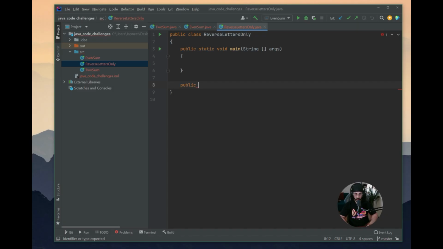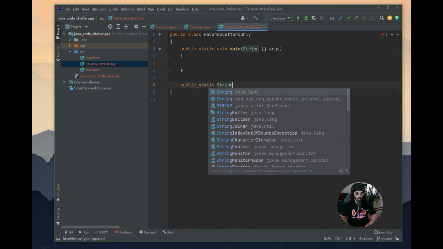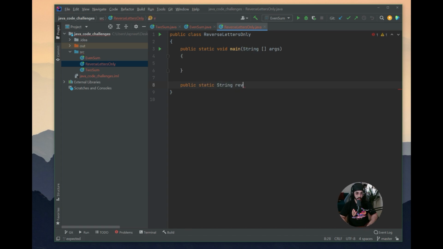So, public static String reverse, which accepts an input in the form of a str variable, and that is what we are going to do.